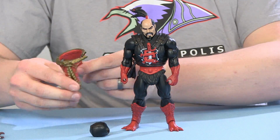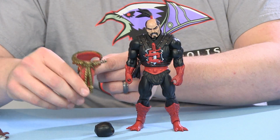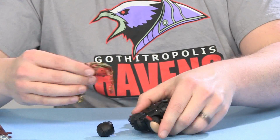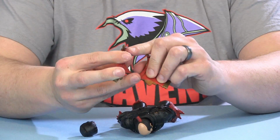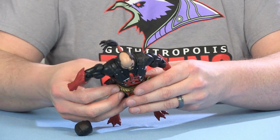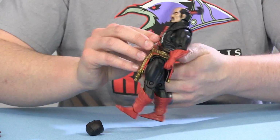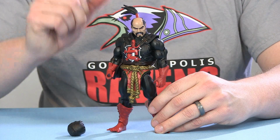Now the last thing he comes with is this extra little accessory, and while it's not necessarily designed for Ninjor, I'll show you more about that in just a minute. I do still want to show you how it functions. This is just like an extra little piece that fits right around the waist, kind of a little sash and everything there. It has a little clip on there that is very similar to what we see on all the armor pieces. So the little hole, the little nub right there, and then we just can put that right around the figure's waist. That clip is actually on the left side of the figure, and then we can pop that in there. It will take a little bit of work just to kind of get it all straightened out and get it snapped into place, but it fits really nicely just like that, and you have an alternate method of displaying this figure or another certain figure.